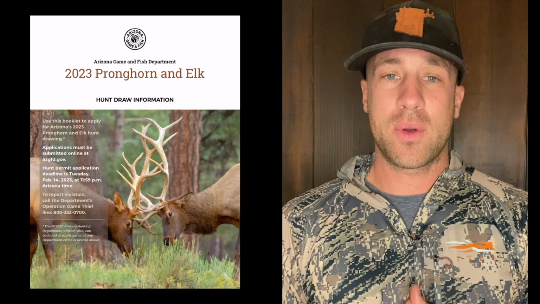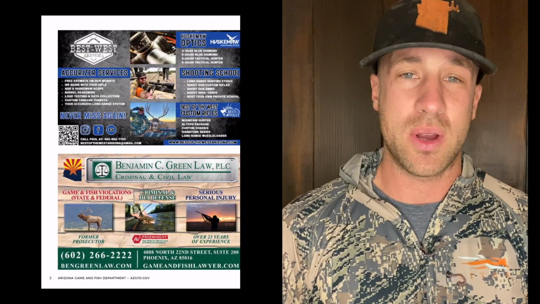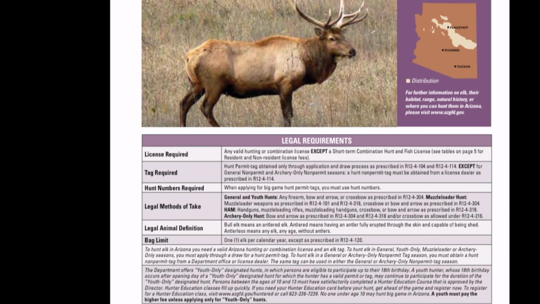All right, guys, we're back. We're going to be talking about Unit 4, 4A, 4B in Arizona. We're talking Arizona elk, archery, rifle, muzzleloader, anything draw strategy this year. So we're just talking unit specific, and I want to kind of jump into this.